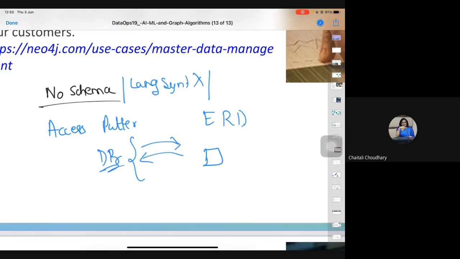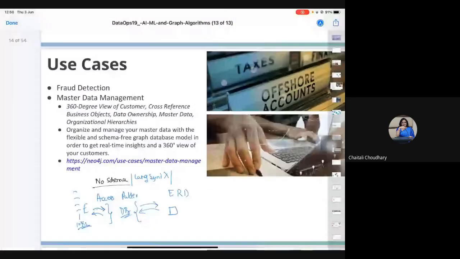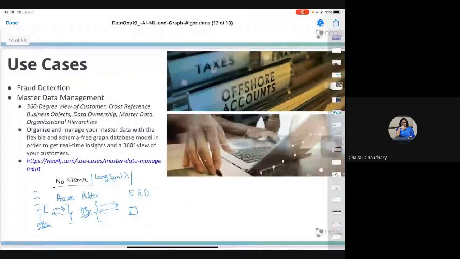Similarly, you can figure out what kind of access pattern your employees need. Your employees are also accessing data, and this could be one, two, or tens of thousands of them. So the access pattern matters. No schema is syntactically right, but in practice you still have to look at the access pattern and make sure it is delivering on the business promises.